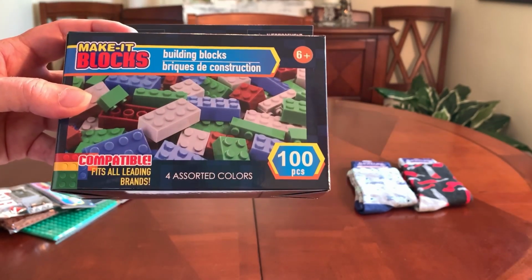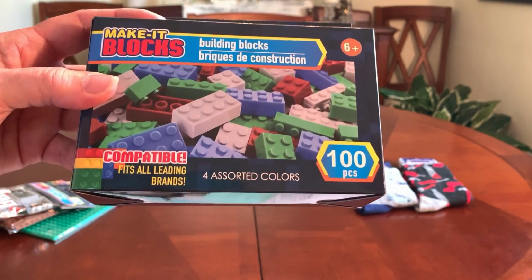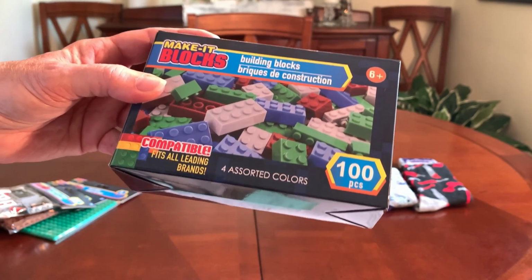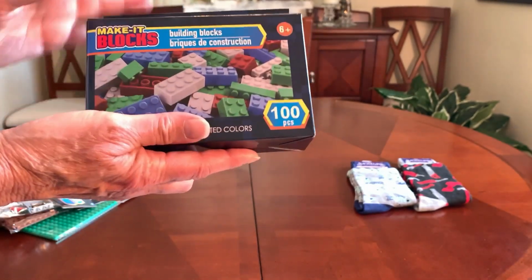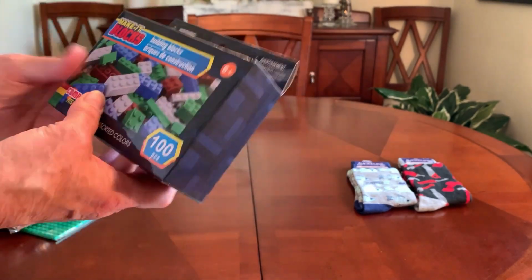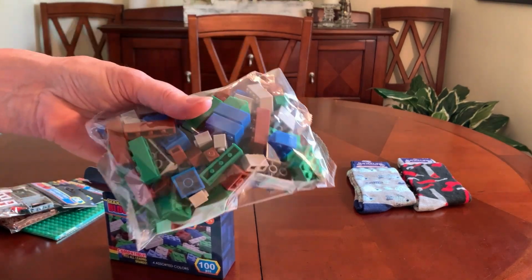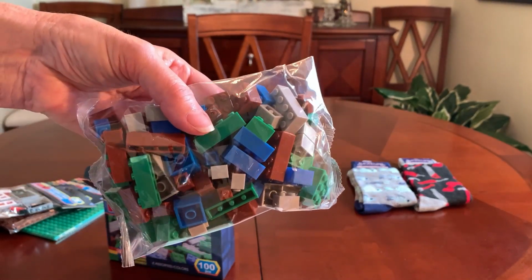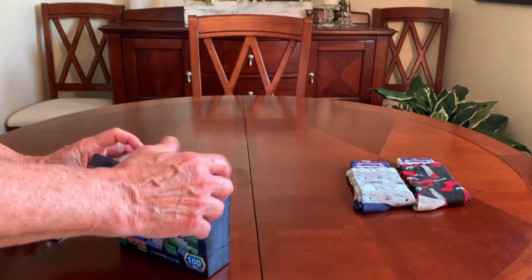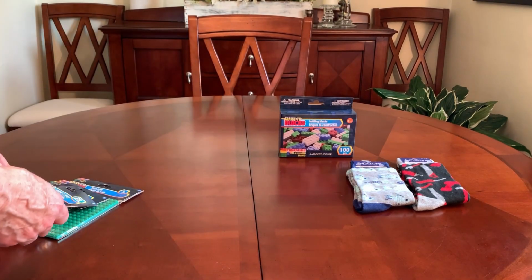But the size packages that they typically carry are 48 pieces of assorted sizes, and they're typically all one color, like all blue or all green or what have you. So I saw this box of 100 pieces for $1. I thought this was a great buy. And this is what they look like, just assorted building block pieces.